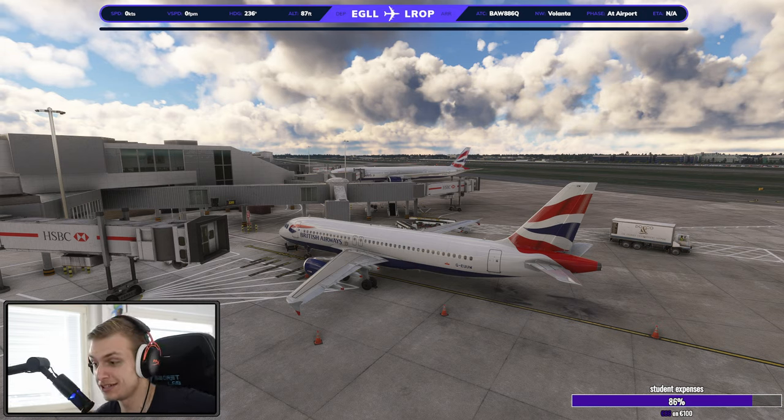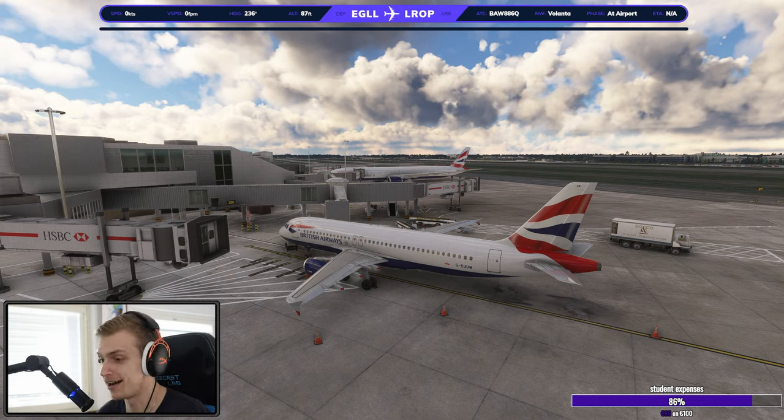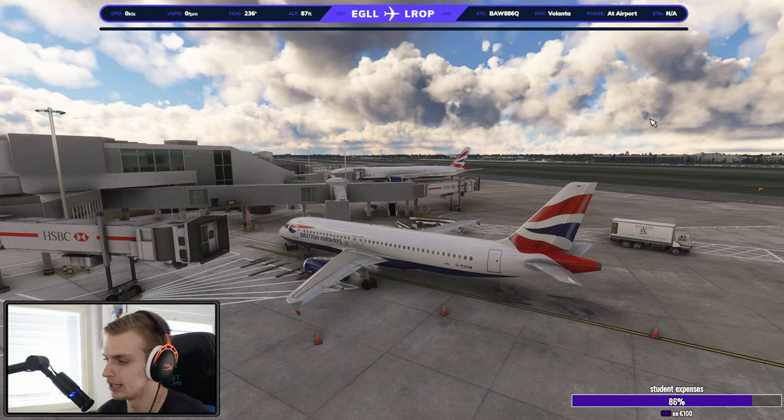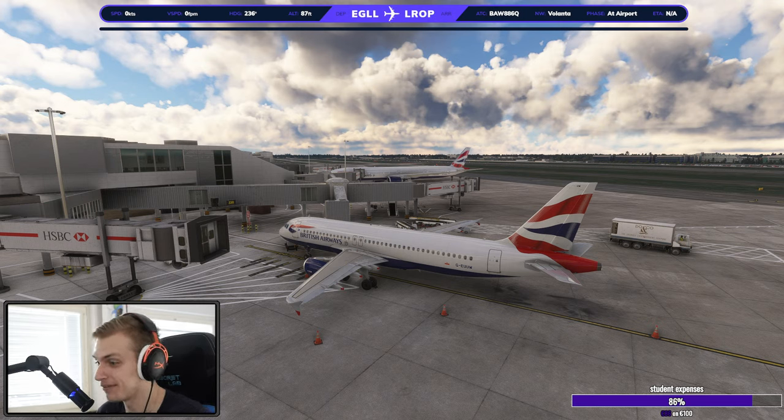As you can see, today we are flying, what else, than the Fenix A320 with the IAE engines. We're flying in the British Airways colors today, boys. We will be flying from London Heathrow to Bucharest Otopeni, the capital of Romania, the country where I come from, in case you didn't know. So yeah, it's going to be very, very interesting.